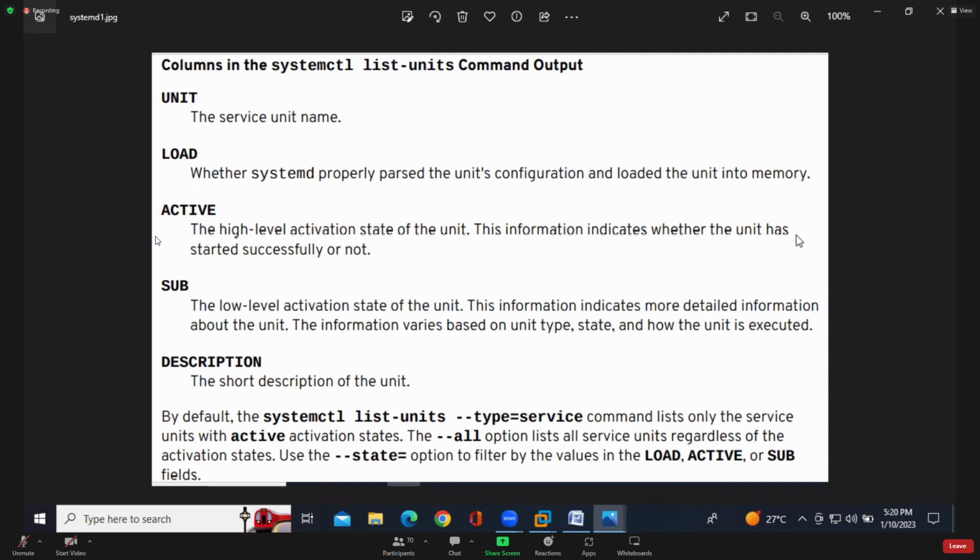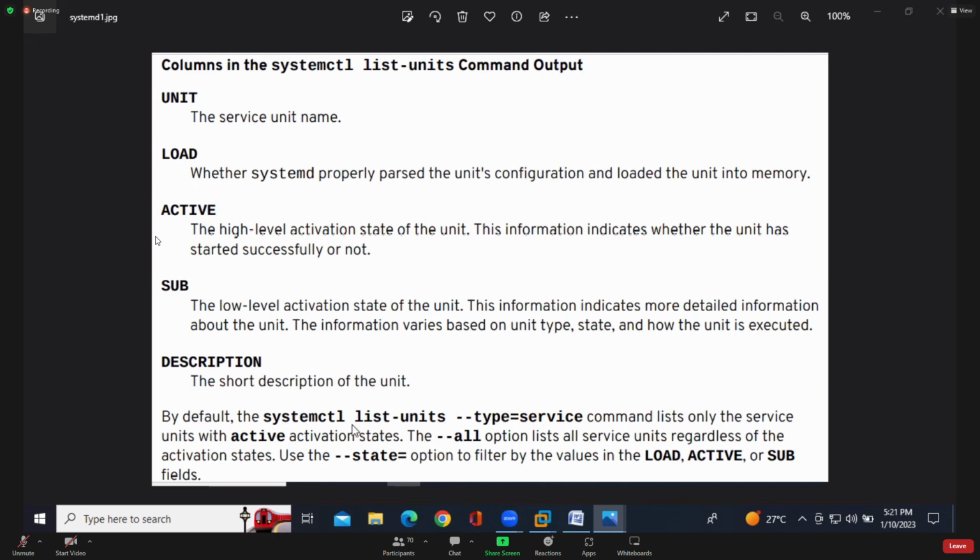Active means high-level activation status. That indicates whether the unit has been started successfully or not. And sub status: so it got started successfully, but in which status is it available? Maybe it's running or waiting or exited. So like that, the statuses will have the unit status, right?